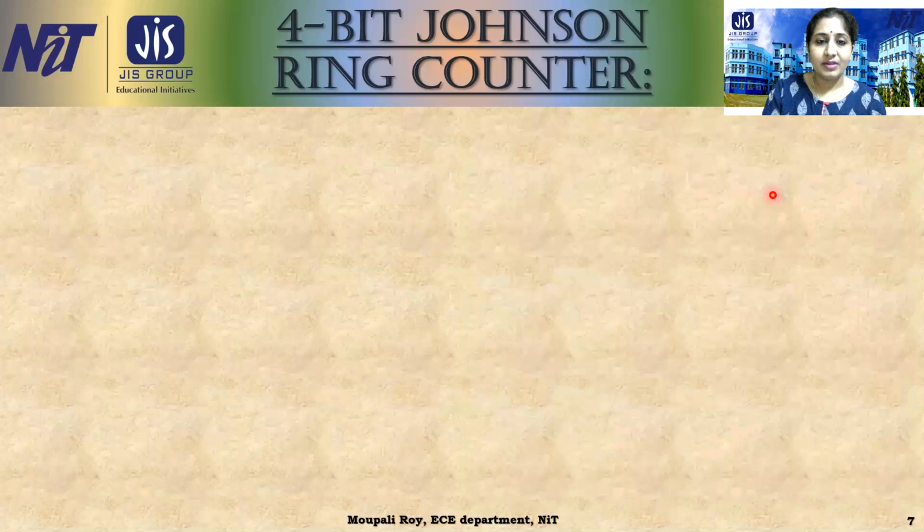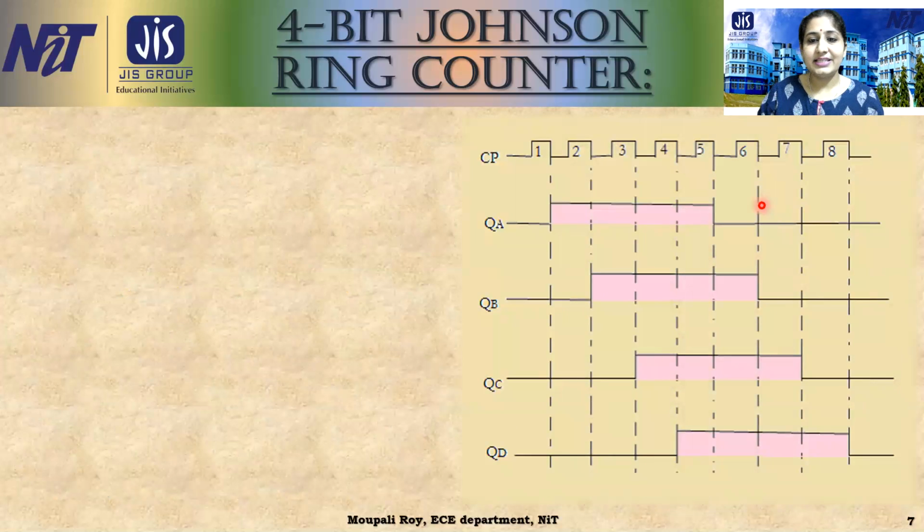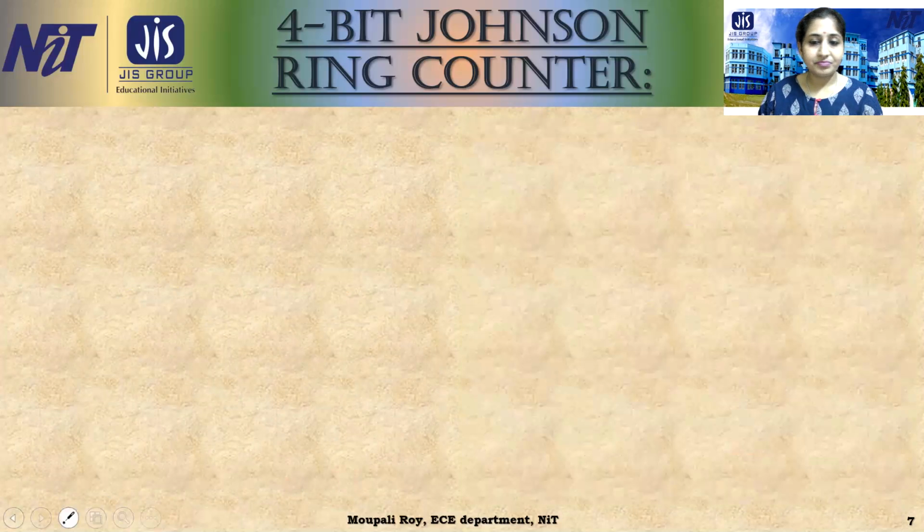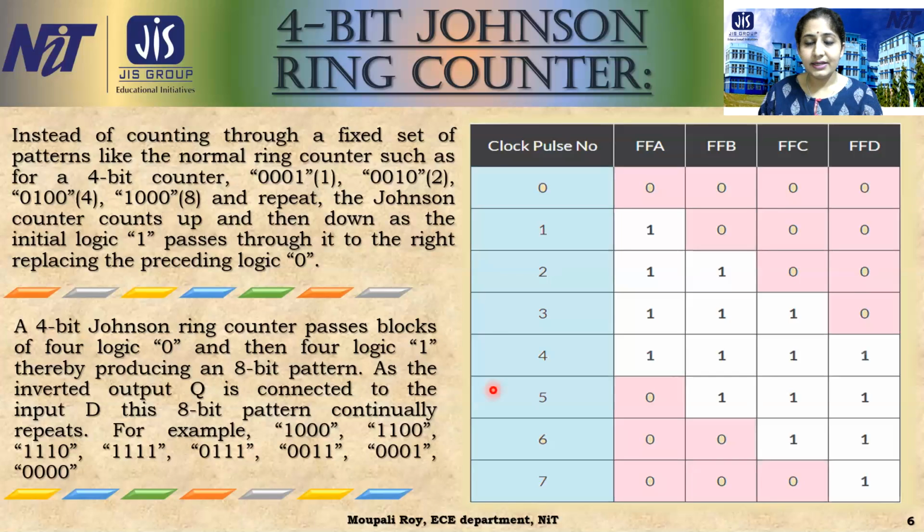Okay, so let's check. This is the waveform of this one. If we are calculating QD, then for the first, suppose QA, simultaneously what are we getting for the first 4? Let's check what we are getting there. See, if this is QA, then for 1, 2, 3 and 4 we are getting 1. For 2, 3, 4, 5 we are getting 1 there.